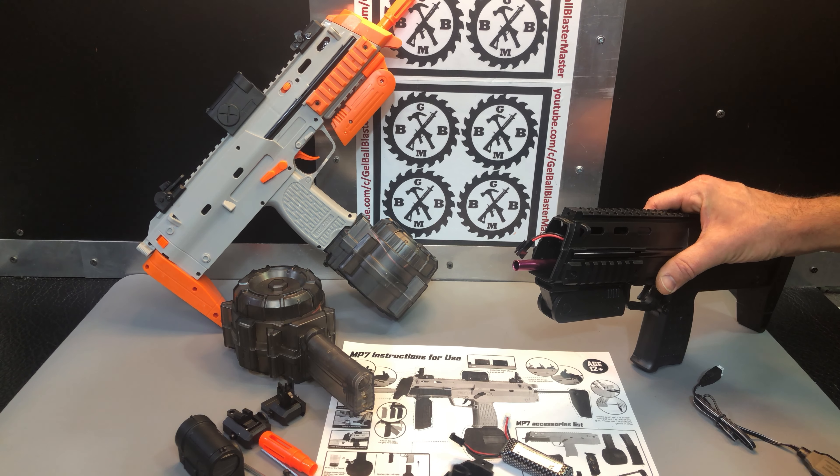This is where your battery goes — the cover just slides off. There's your plug. It has a nice metal barrel, and that's good. We don't see that that often in these blasters on Amazon, so that's nice — it shows some of the quality. It has plenty of room for the battery, not a really tight fit like a puzzle to get it in there. We'll put that faceplate back on.